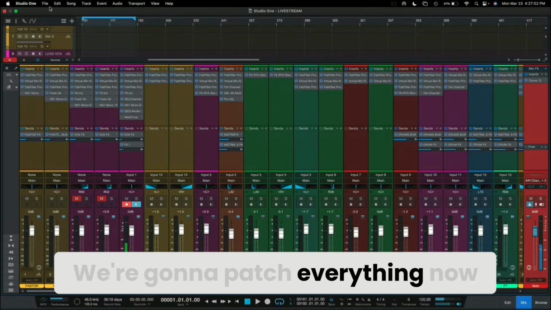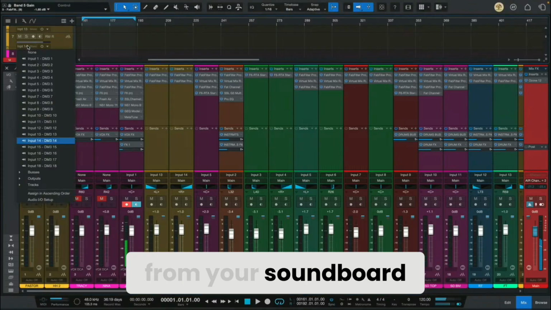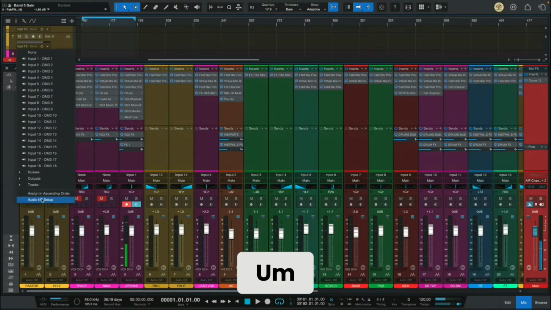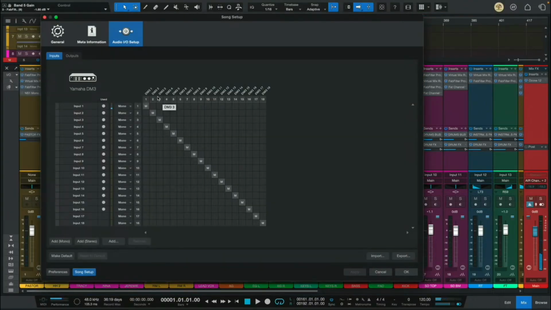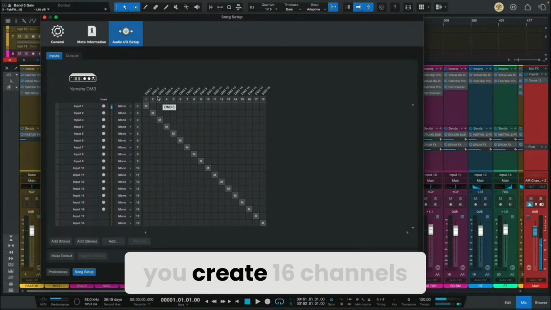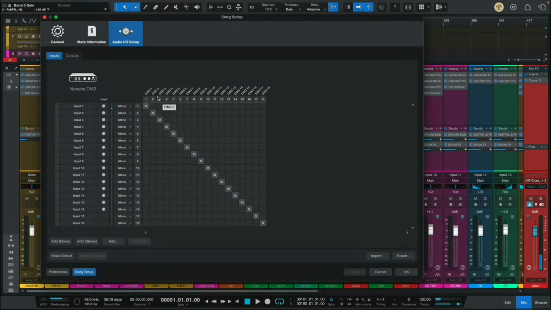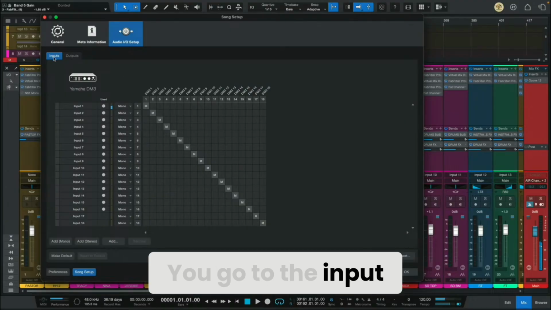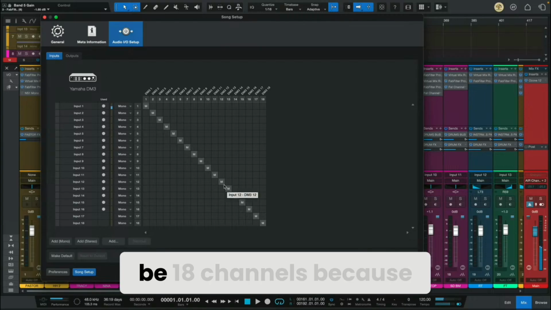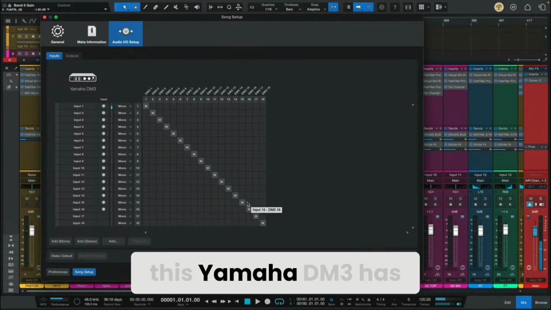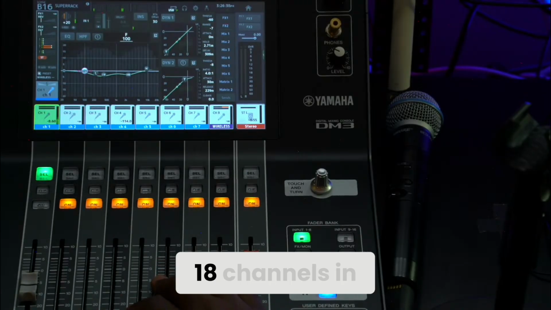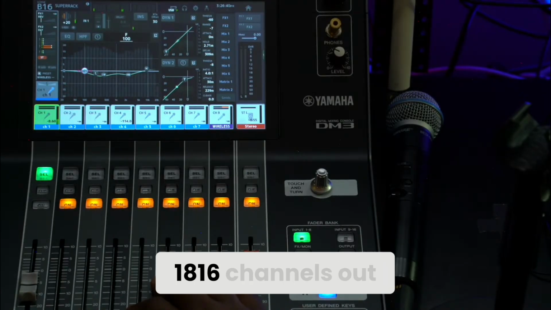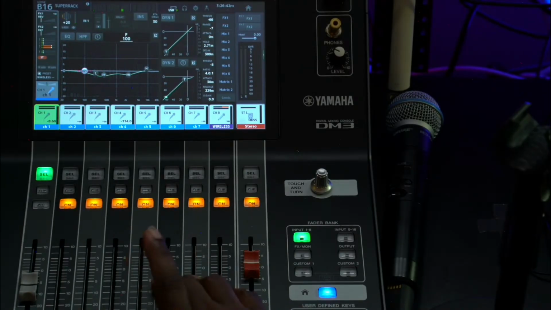And now we're gonna go in there. We're gonna patch everything now from your soundboard. Sorry, from your computer. So we're gonna go to IO and just make sure you create 16 channels. Okay, you go to the input. The input is gonna be 18 channels because this Yamaha DM3 has 18 channels. 18 channels in, 16 channels out only.